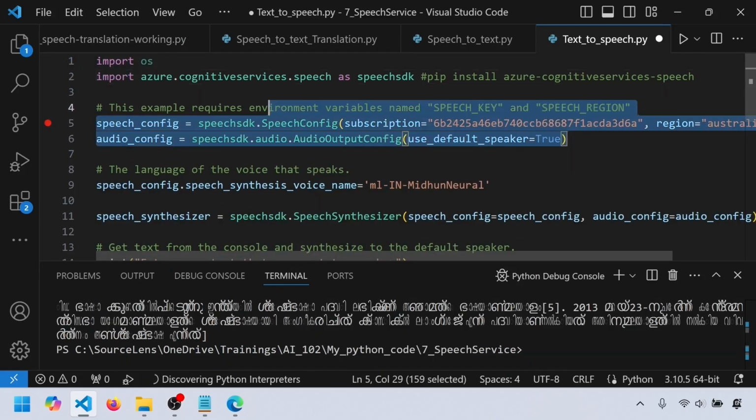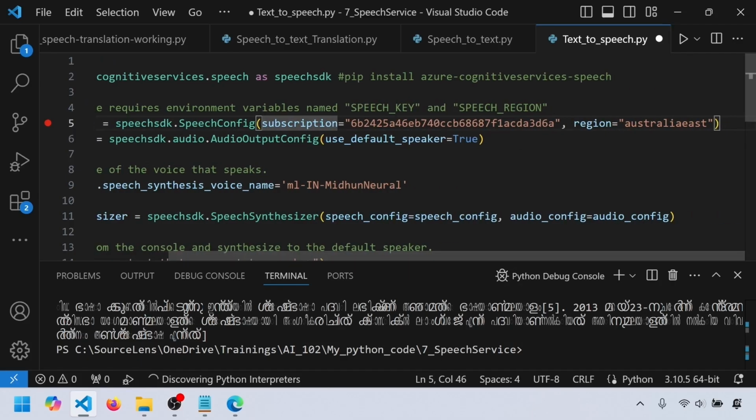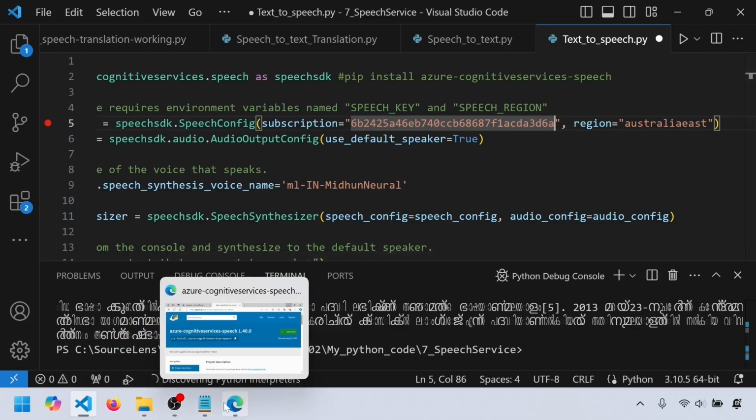And one of the things which is different in the speech SDK is the endpoint. So there is no endpoint for speech SDK. Instead, you have a subscription key or a key called subscription. And then what we have is a region. And this key right here is not your subscription key. The subscription key is different than this particular key. So you need to pay attention to what I'm going to say right now, or you will have very high level of difficulty figuring this out. I don't know where it is documented. I'm sure it's documented somewhere, but it is actually the key of the endpoint.